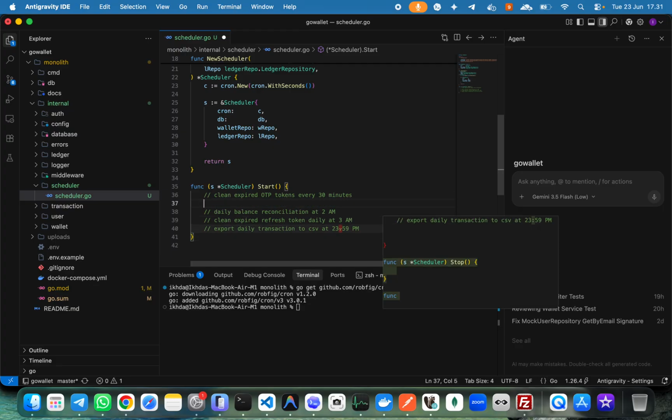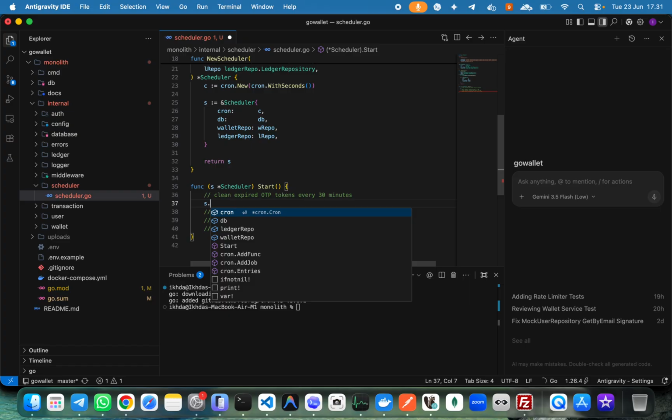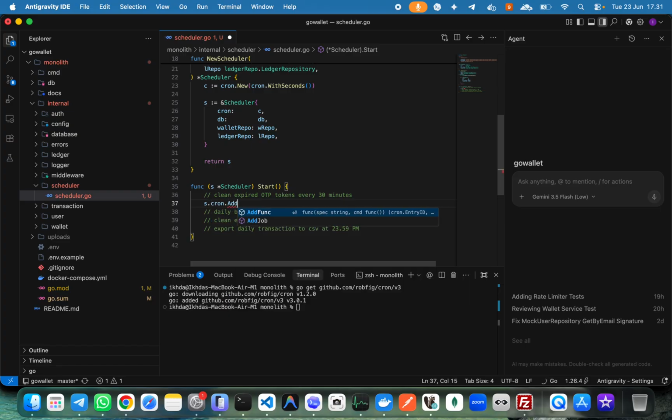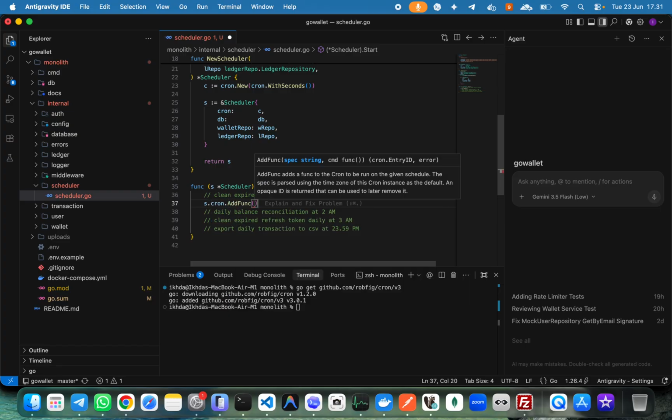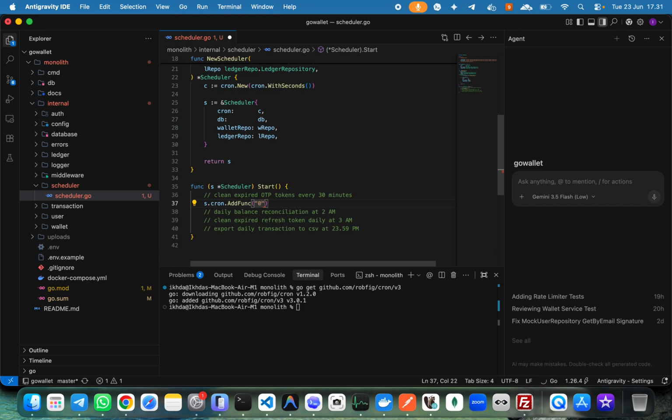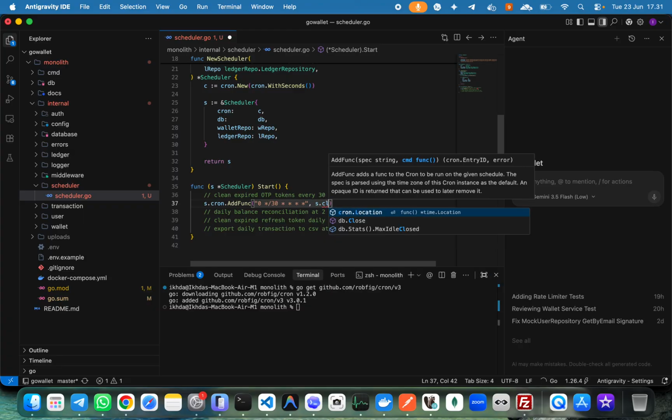Okay, this one first is s.cron.AddFunc, which should be 0 per 30, 1 2 3 4, s.cleanUpExpiredOTPs.